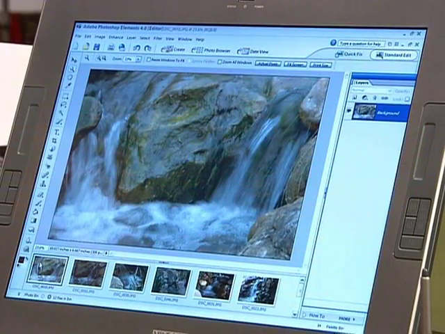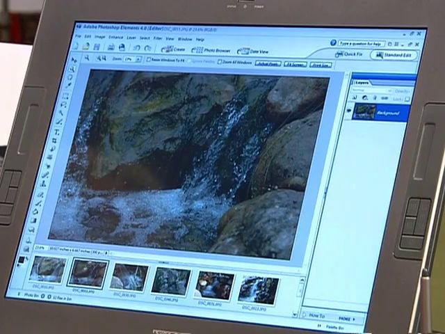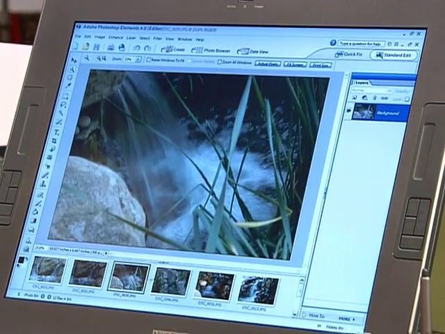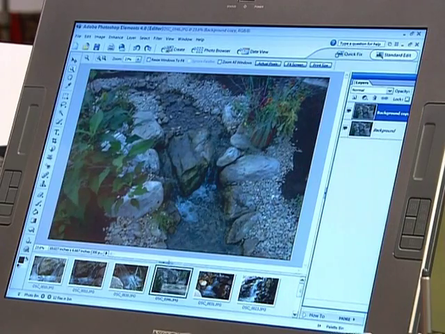Now here you can see I used a slow shutter speed. Yes, the water's blurred. And here it was a larger shutter speed. You can see the crispness of the water there. Yeah. More blur, okay. That's very nice framing.